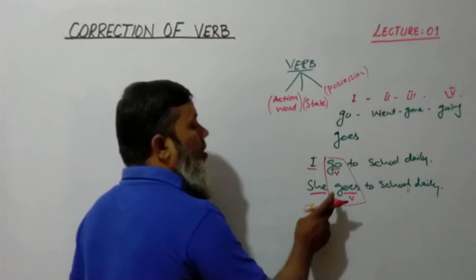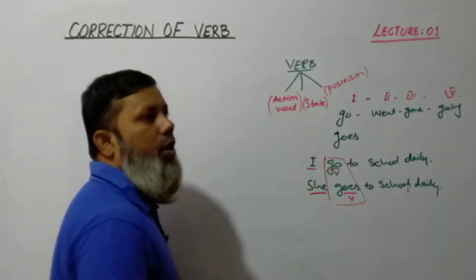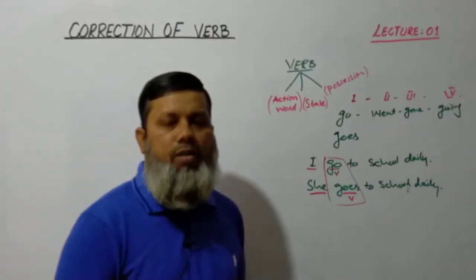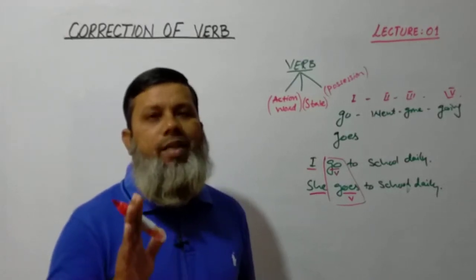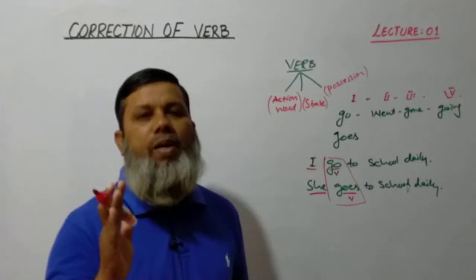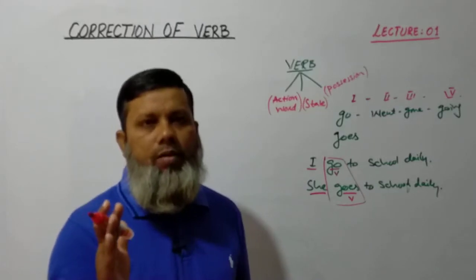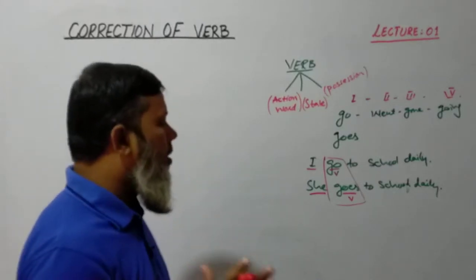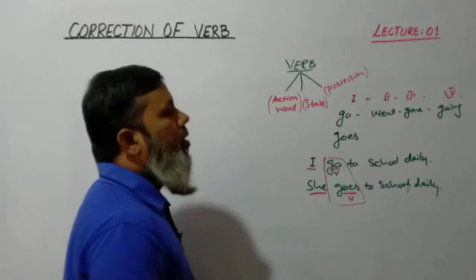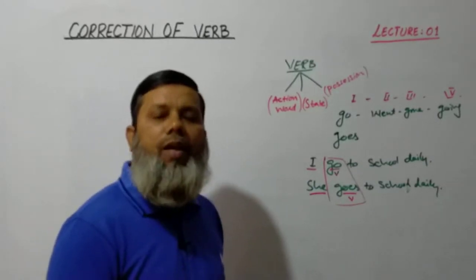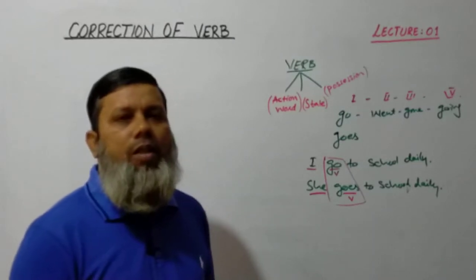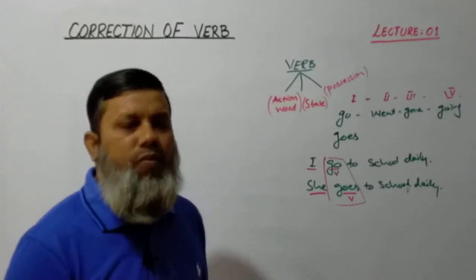My dear, it is not another form of the verb. Go and goes: the s form. Somebody says the s form is the fifth form of the verb. No, it is your mistake of perception. Okay? So look here, it is not a fifth form. There is no fifth form. If somebody insists there is a fifth form, that is the s form.